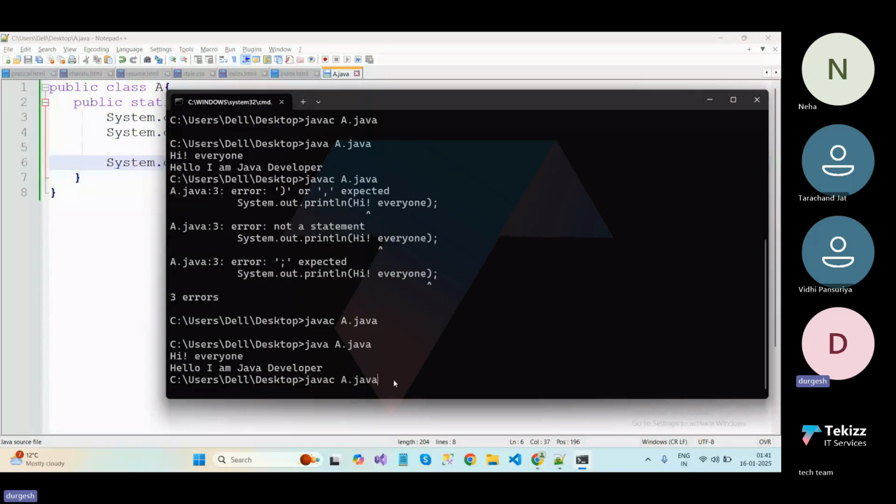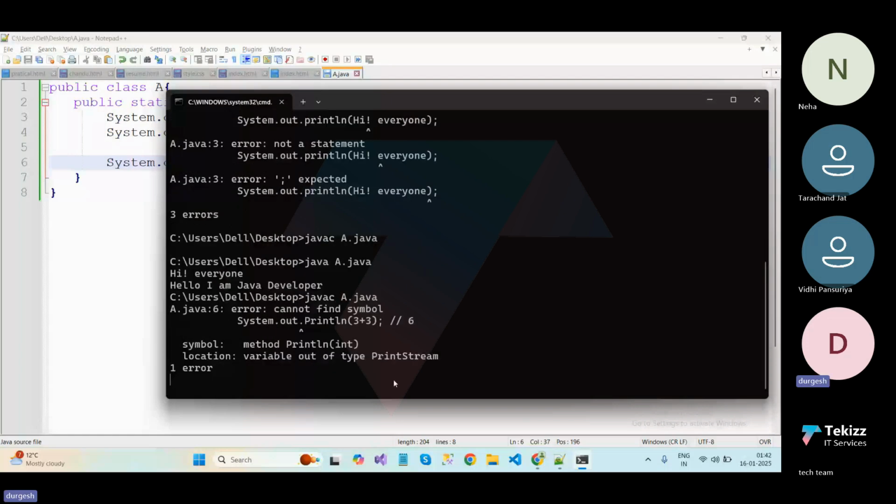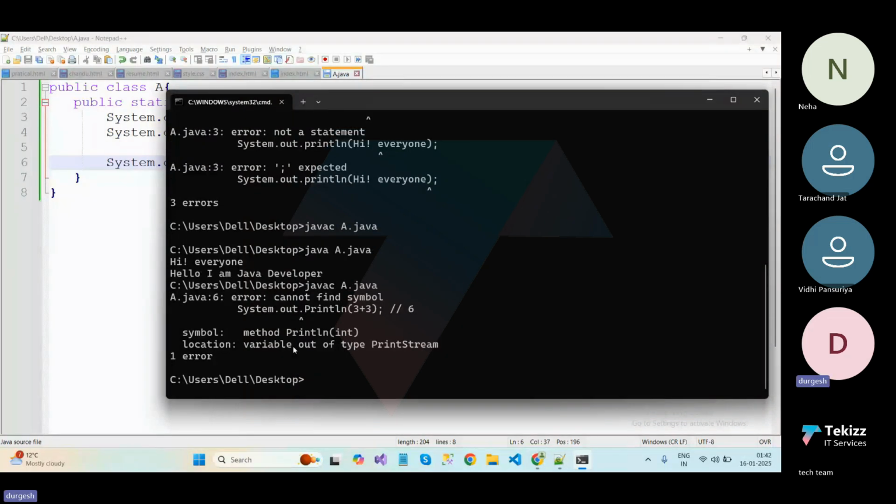Okay, inside the CMD command prompt, executing a Java program is a basic skill for a Java developer. Okay, we are getting errors because of no print stream.